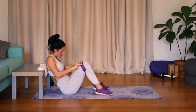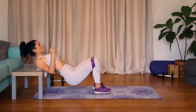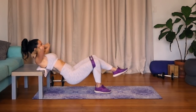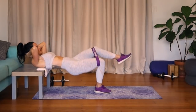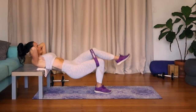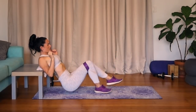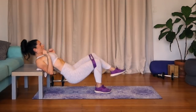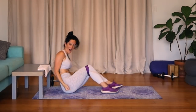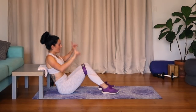Single leg hip thrust. Ready? Up we go. Dig through that leg and squeeze up. Nice fast pace with full range of motion, no cheating. Let's make it count. Squeeze. All the way up. I know it's burning. Oh, it burns. But that's how you know it's working.